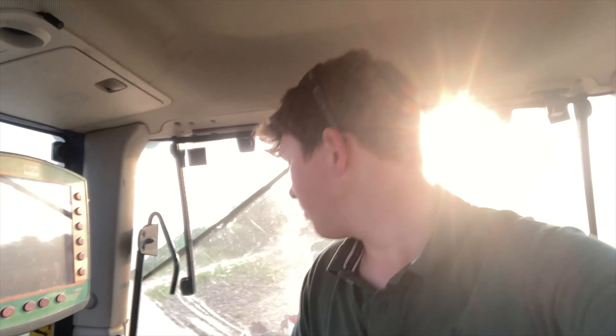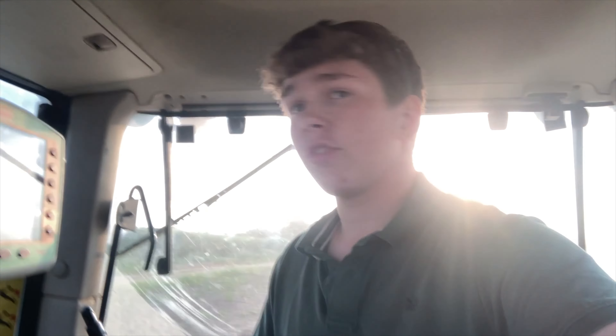We're drilling this at 37.5 kilos per hectare. We're also putting in a little bit of chicory because it's so good - it might be able to do two years with a little bit of regrowth. I'm going to switch to my phone for the moment because it's really hard to film with the GoPro.